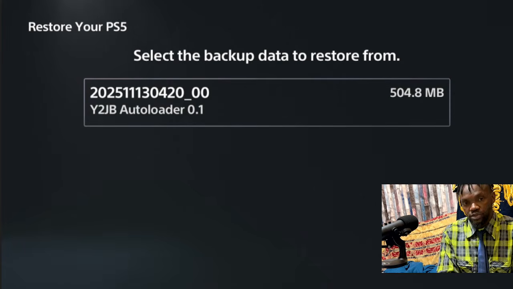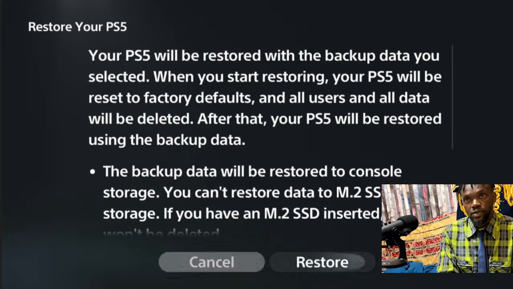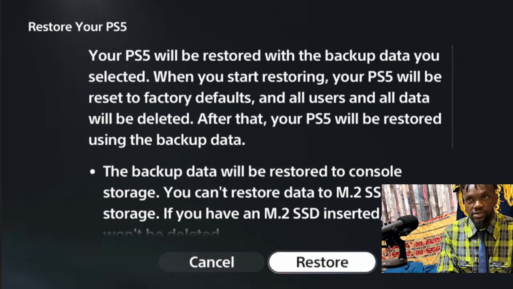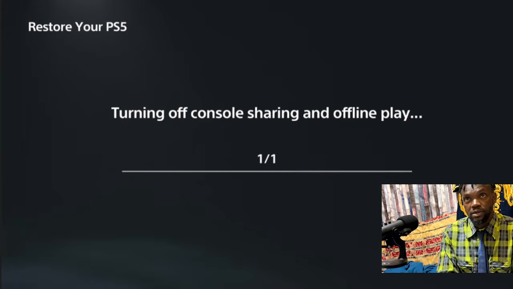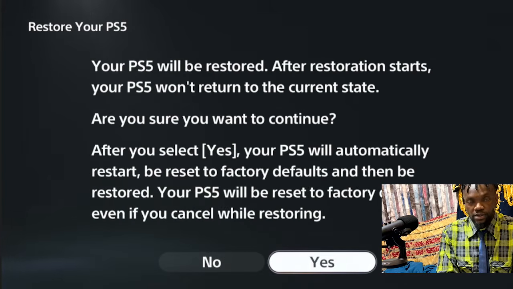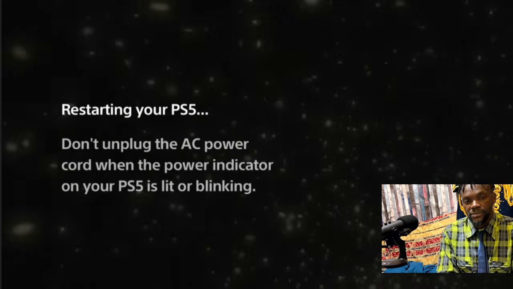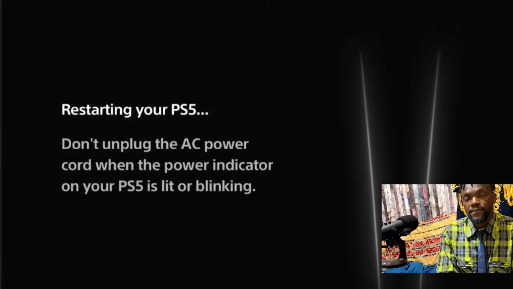So when you click on restore, it's going to give a warning sign just like this. Then you will click on it. So wait for it. Yes. So wait for it a little bit to finish restoring, and when that is done, then we could easily go into the system and try to see if we'll be able to put it on, which I believe.